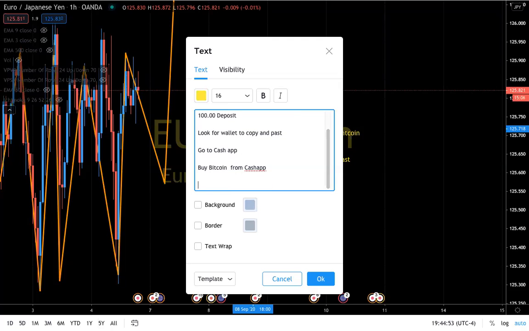you're gonna go to the little house symbol down at the bottom. You see the home button. Home button, Cash App. Then after you go to the home button, it's gonna say withdraw. You're gonna click Bitcoin, and it's gonna show you in your wallet how much Bitcoin you have and the value of it.